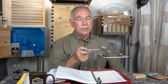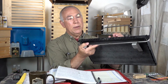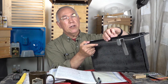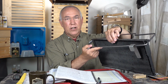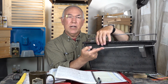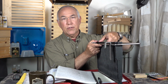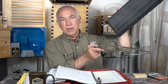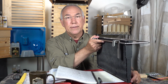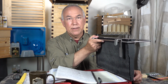This one holds 3. The cool thing is usually most frame holders are just 2 spines coming out. And then if you put the frame in wrong or it moves a little bit, it can fall out, or they can spread a little bit and your frame falls through. This one, no matter what angle the frame is in, it does not fall through. Also, if a frame is full of honey, this frame can weigh 10 pounds. What if I put 3 of them on here? That's 30 pounds on your frame holder. This thing can hold that much weight.